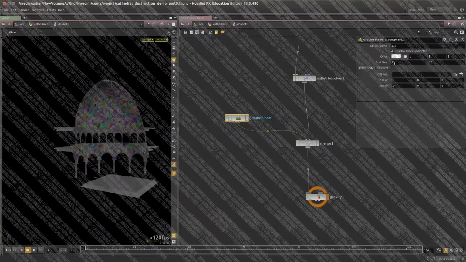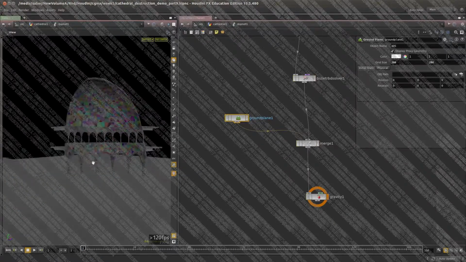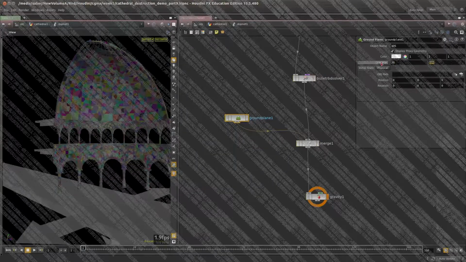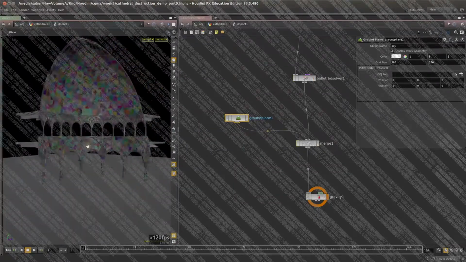The ground, even though it looks like it is small, but it is not. This is just a display. Actually, no, it uses that. Sorry. Yeah. So we're going to make it bigger, and I'm going to hit play and see if that's something reasonable. I may need to remove parts of the geometry because it's kind of heavy at this point to be able to preview it real time.